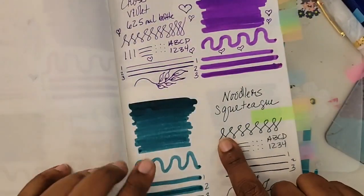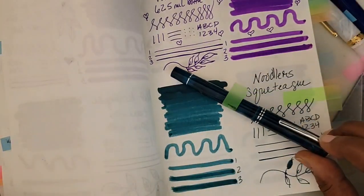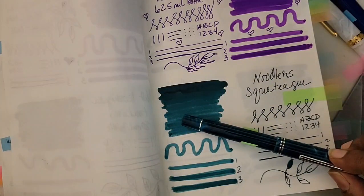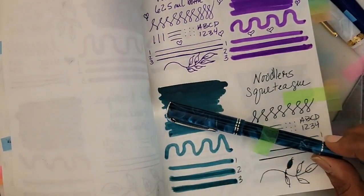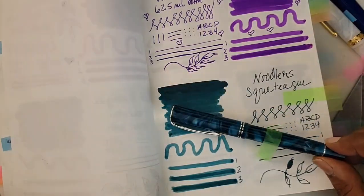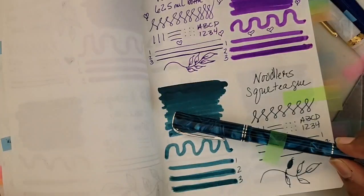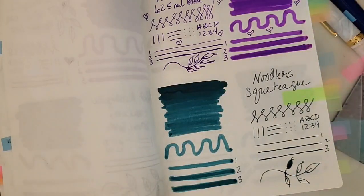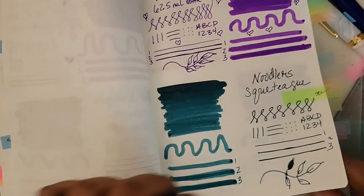My next one is, and I'm sure that's probably what's going into this one, the Nootler's Sequatique. It's an Indian name. I know that, but I don't know the pronunciation. I think I'm going to use this one for this pen, so I'm going to put this one aside and just make a mark on it. How about that?